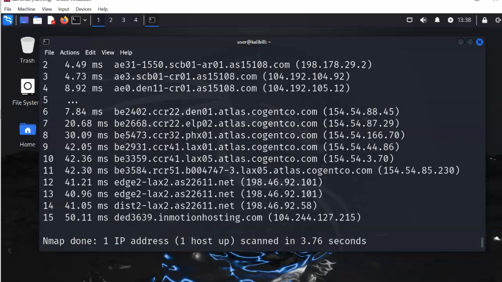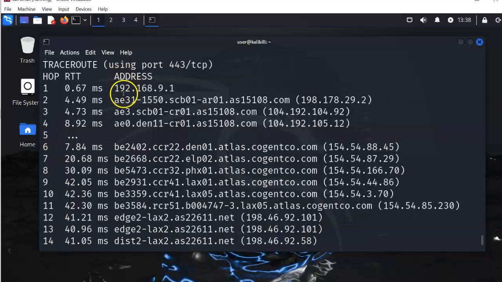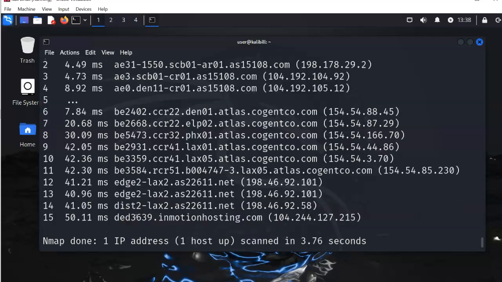That's much faster than the trace route in Windows, but notice that it gives us each hop along the way from here to InMotion hosting, which is still hosting our website. So this is also part of cybersecurity, is monitoring and keeping track.